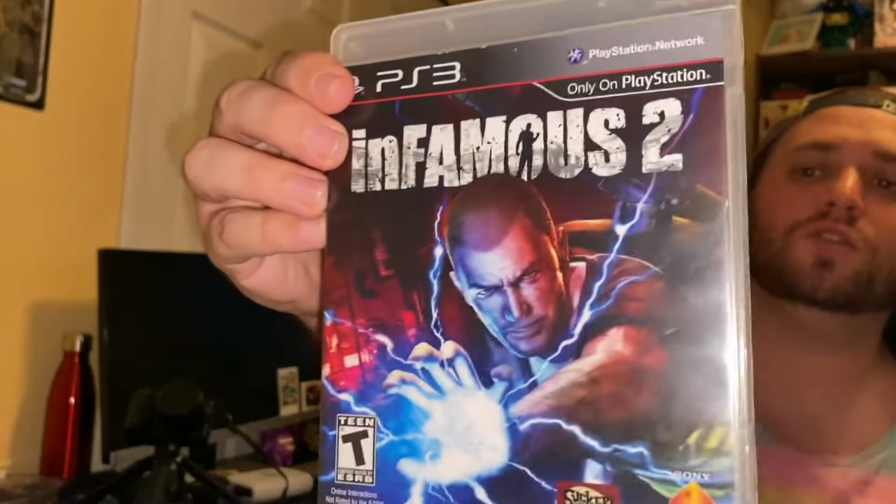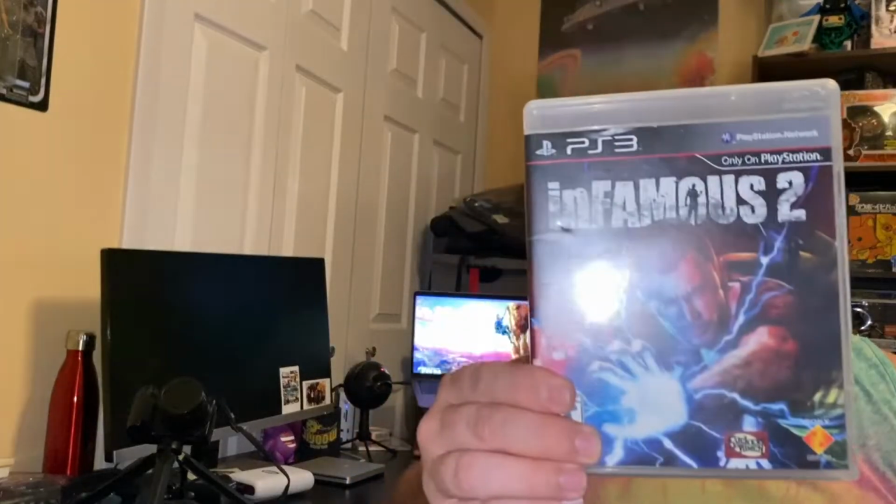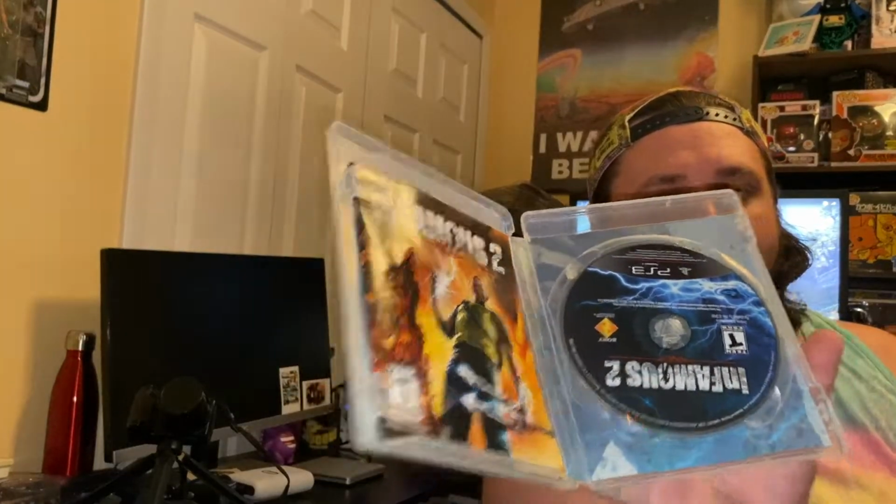And now on to the items that we've all been waiting to see. Separate green bag of games. Taking that out. So, not God of War, but I got Infamous 2 because when I turned on the PS3 that we unboxed in a previous video recently, I have Infamous 1 digitally available. I haven't downloaded it onto that system yet, but I have Infamous 1 basically. So I wanted to make sure I got a copy of Infamous 2, and this is a nice copy. Nice and clean and complete there with the manual.